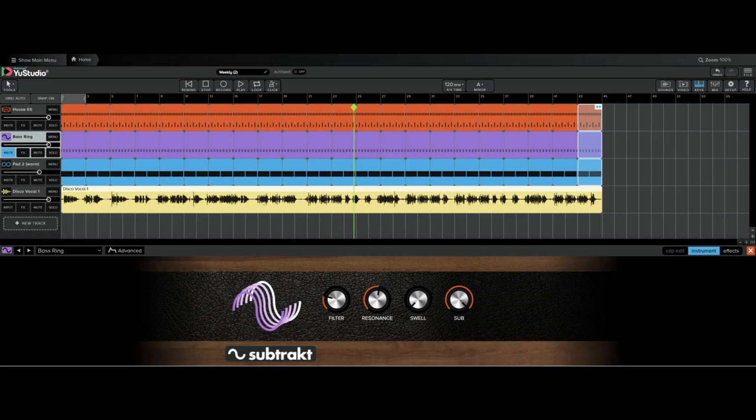Okay, we get the idea. I won't play the whole thing. So we've got a change here at bar 17, haven't we? Listen, the vocal changes. That's a change in the melody and a change in the timing and the delivery. So perhaps we could use that now as we come to making our arrangement.